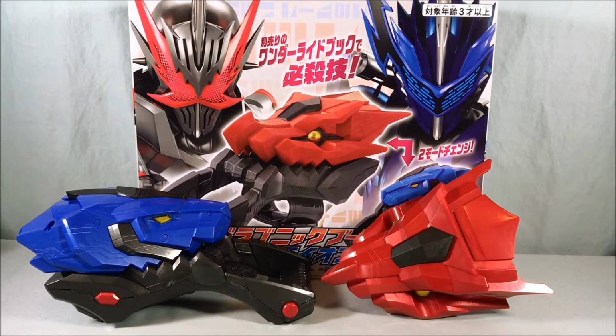So I think this thing is kind of fun. It's not amazing. It doesn't have a ton of functionality packed into it. You get a handful of sounds per configuration, but I think the two little heads are kind of cool. I think I like Lion a little bit better than Dragon. Probably a little biased just because it's blue, but I think it looks a little sharper. But either way, I think it's kind of fun. I really like the way when you put the books in, it kind of chomps down on them. I don't know why it's such a dumb thing to love about it, but that's my favorite part easily.